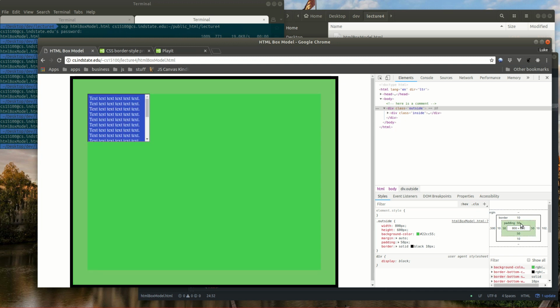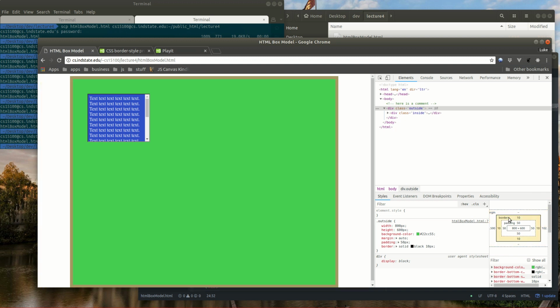Padding adds 50 to all sides, and the background is included in the padding, which is why this is still green. Okay, but background is not included in the margin. And then the border here actually takes up space. It's 10 pixels.